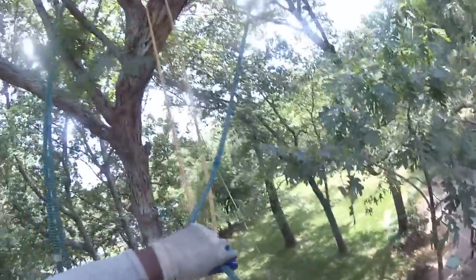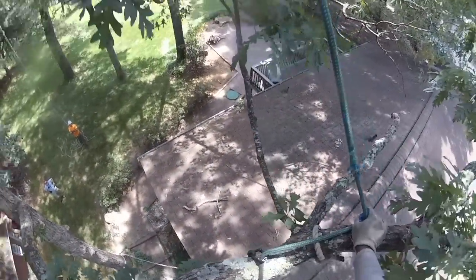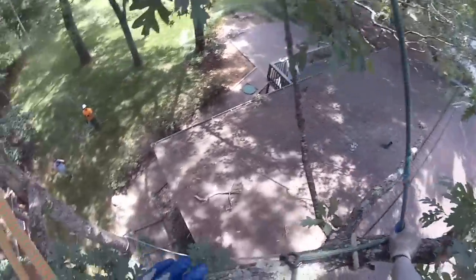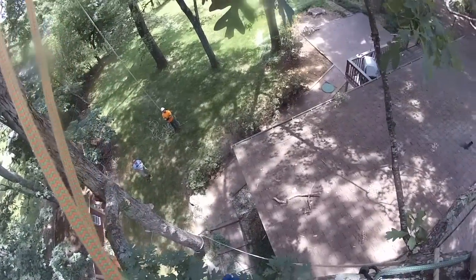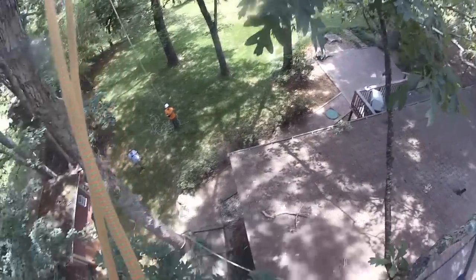Okay, pull the white rope tight. You see what we got. Okay, that's perfect. Now basically what I'm going to do is cut the backside of this, and it's slowly going to start. The weight of it is going to tip out, and I'm hoping it's going to go that way. You just got to hold it, because it has to stay above the house. If it hits that line, that's fine. We got the tagline, we can pull it out. I mean, if it hit that limb.